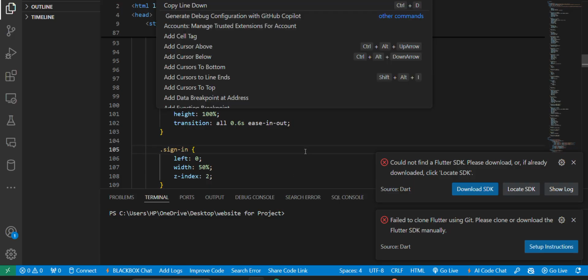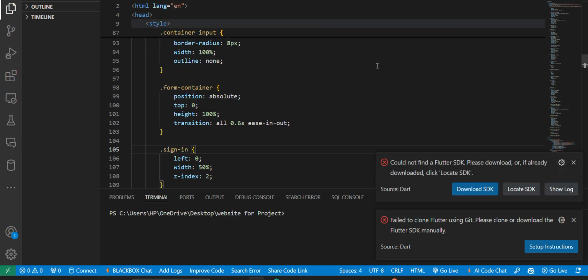Control Shift P, Flutter new project. Locate SDK.